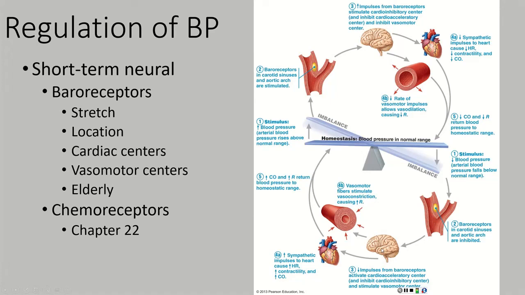Now, sometimes the medulla is slow to activate the sympathetic nervous system. This is really common in the elderly. As you age, the sympathetic nervous system is slower to respond. So there's a delay before we get these responses. And our blood pressure stays down too long. And if your blood pressure stays down too long, you're not sending oxygenated blood to your brain at the rate that it needs, and you get dizzy.